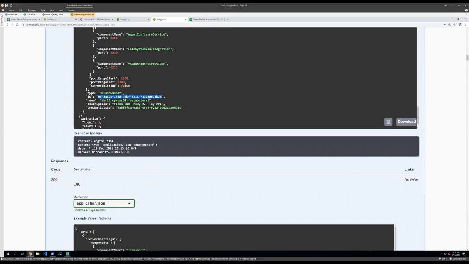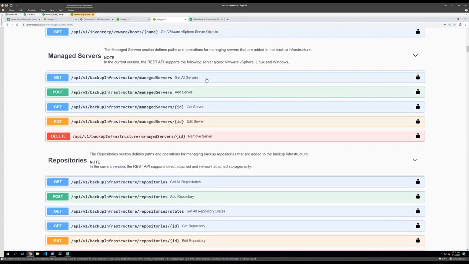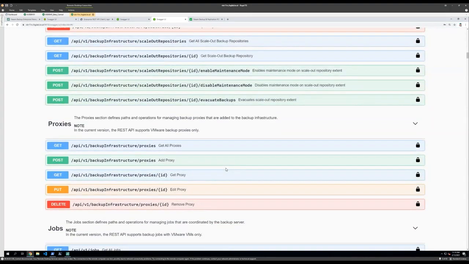There we go. I want this host ID because this is what's actually going to get referenced when we're trying to add a proxy in a repository role. So we're going to go through the same steps here. I'm going to go get an existing proxy for the number 1 that's in here, copy and paste that into add proxy, and just change the name and change the description.